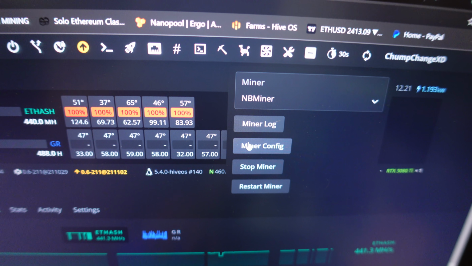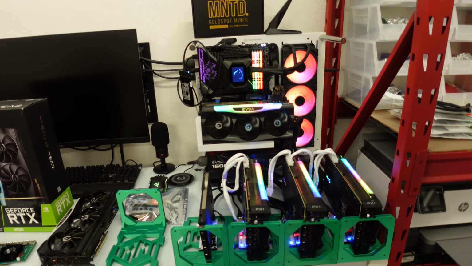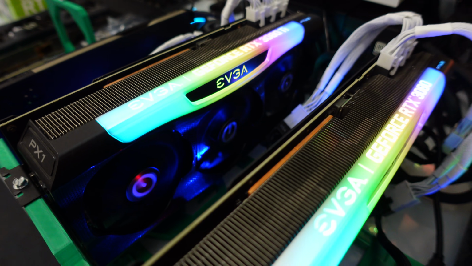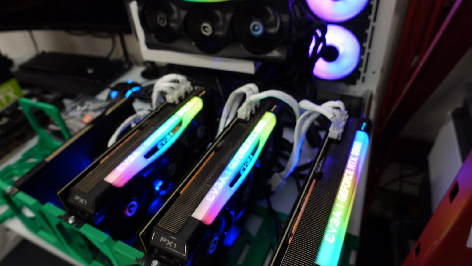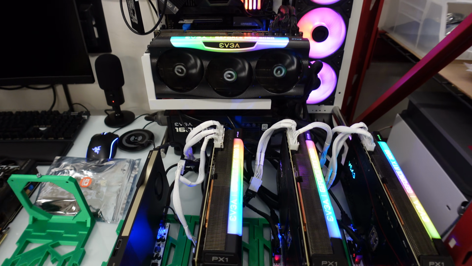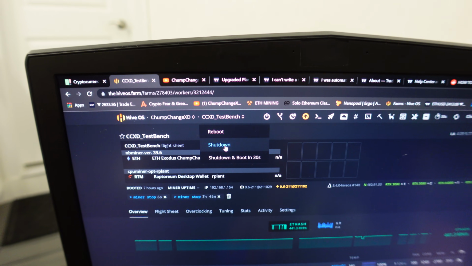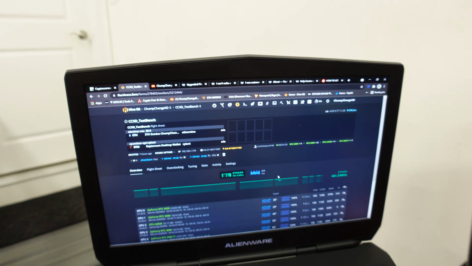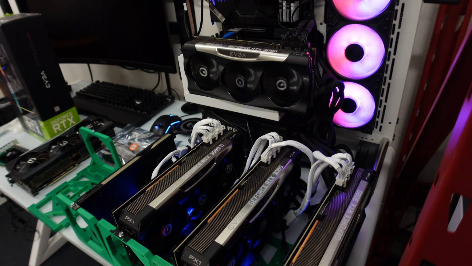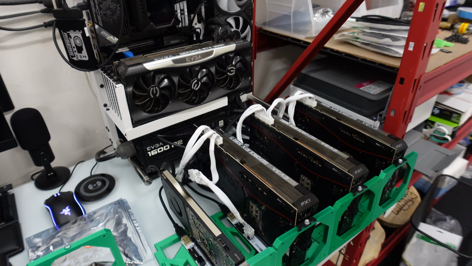First step's gonna be to stop the miner. We're gonna give that a minute just so the GPUs have a chance to cool down a little bit before we actually shut the entire thing off. Because I don't know if you guys have noticed, these will actually crackle. You'll hear the metal tinging if you shut them off too quick, and that's not good because you could actually crack something inside the GPU. So you always want to stop the miner and then shut it down. All right, so now we're gonna shut down the rig, confirm. All right, good to go.